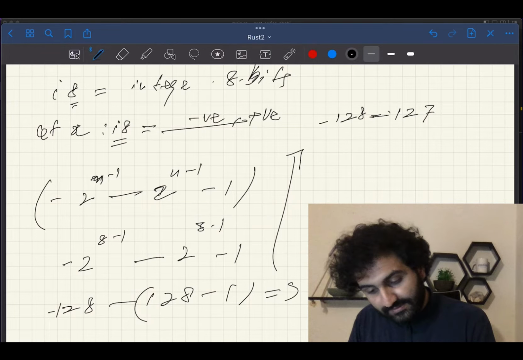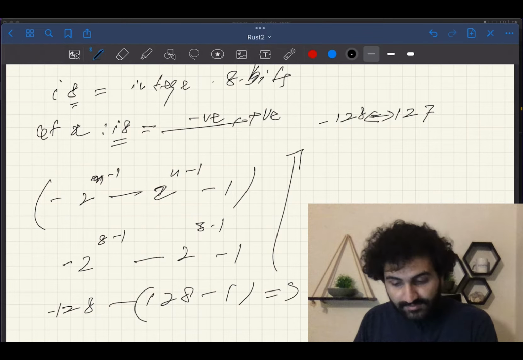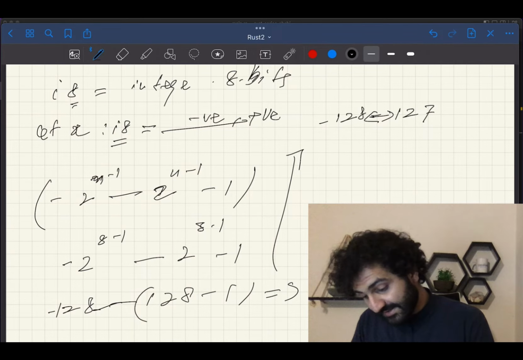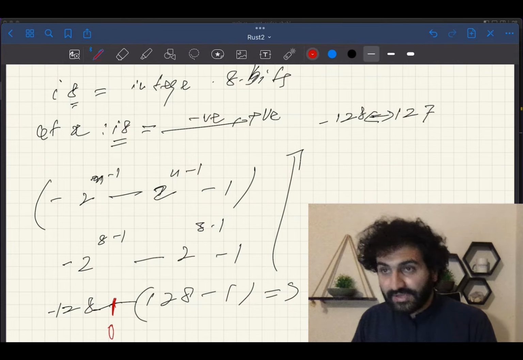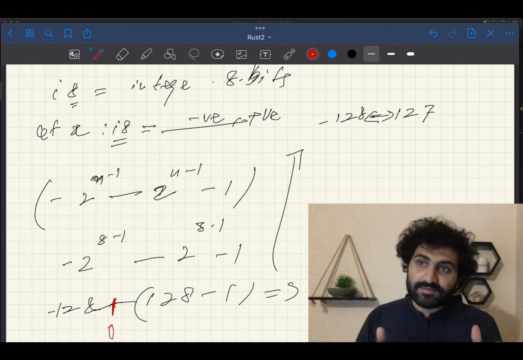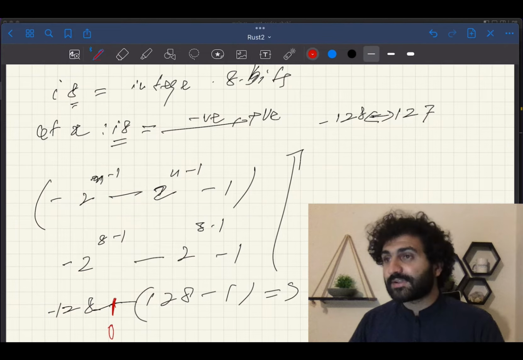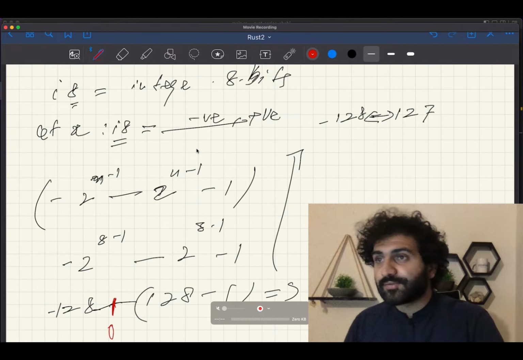Yes, the range is minus 128 to 127, because we are also considering 0 somewhere in this range, so we have to subtract 1 at the far end. This is the formula you can use for any kind of calculation.